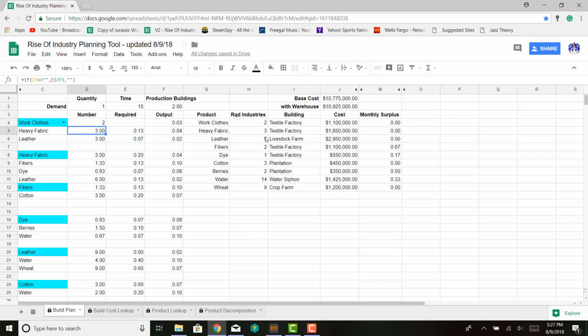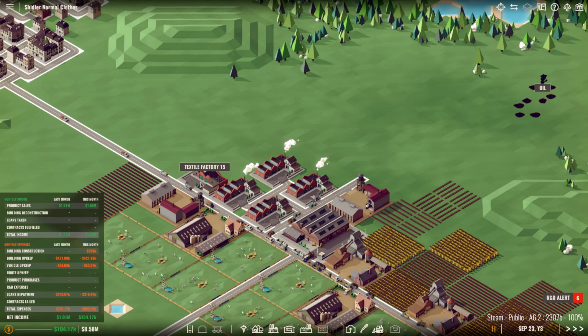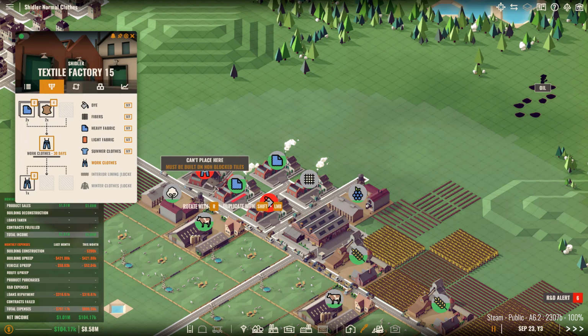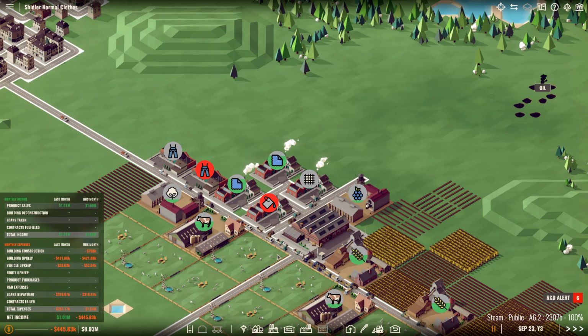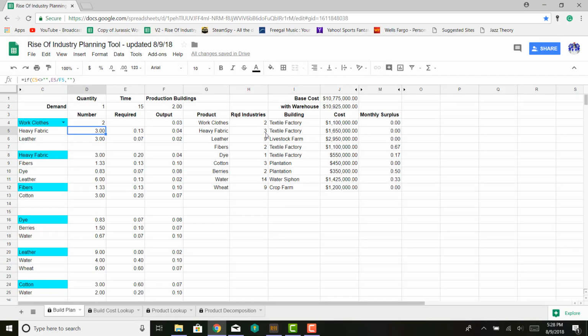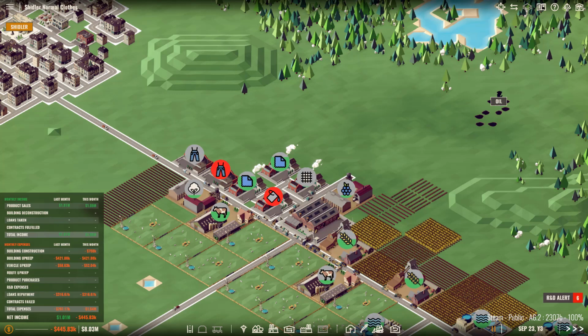We need 2, 3, 2, but we don't need another dye factory. So we get a little economy of scale because we were overproducing. So 2 fiber, 3 heavy fabric, and 2 work clothes. I'll start with the work clothes and copy it so that it'll have the right destination. All right, 3 heavy and 2 fiber. So we need 1 more of these and 1 more of these. Good deal.